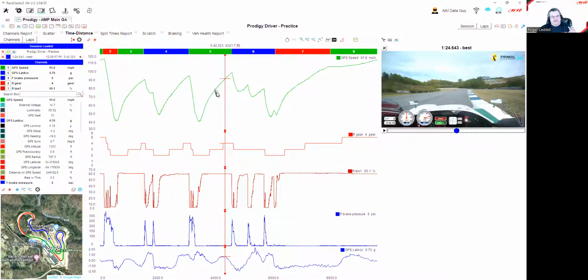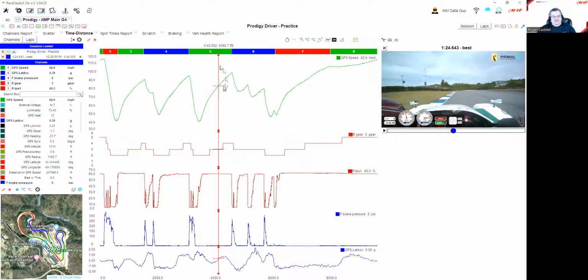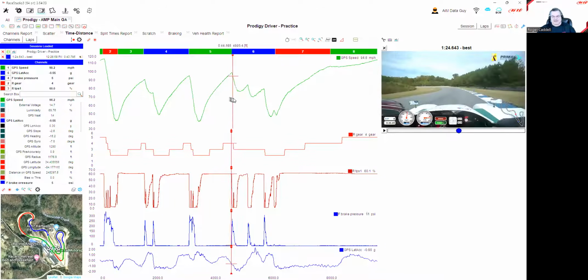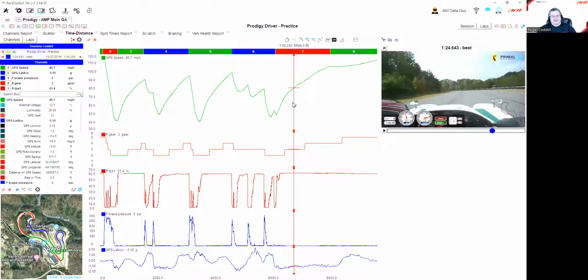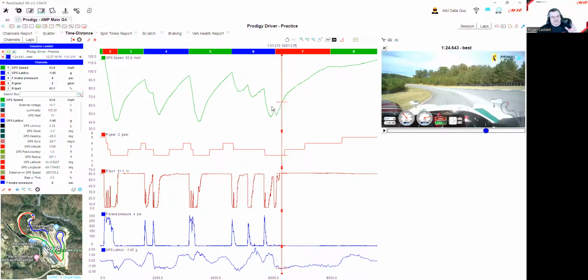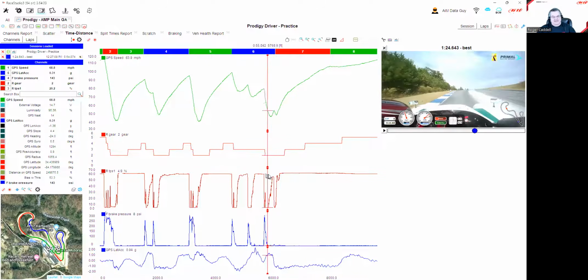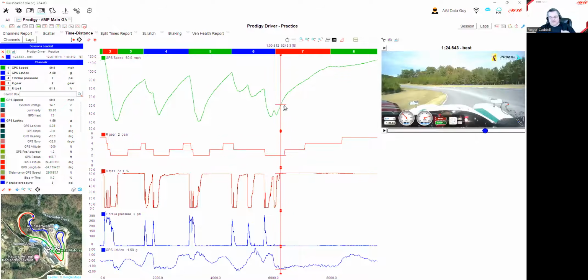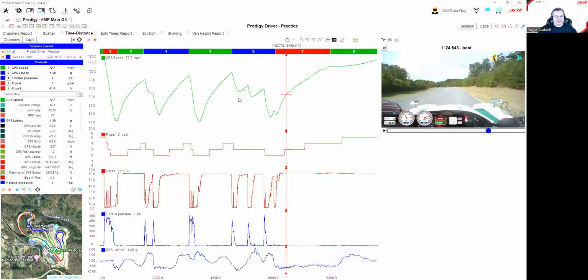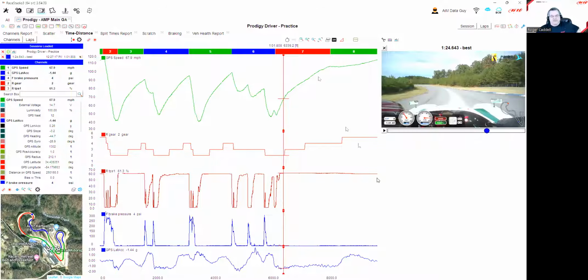So now if I click in here on this speed trace at the top, and as I drag this along, the video is directly synced to the data file we look at. So if I have a question about the exit of this corner, we can put the cursor right there, and there's the video. We can either play the video and the cursor moves along with it, or we can drive it by pushing the mouse in here and driving back and forth. You can do it with cursors on the keyboard and mouse driven. So very, very cool when you get everything synced.